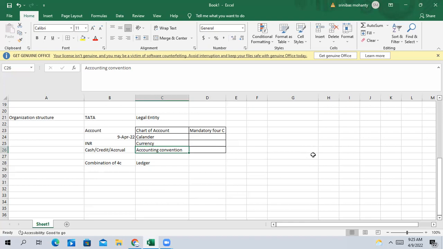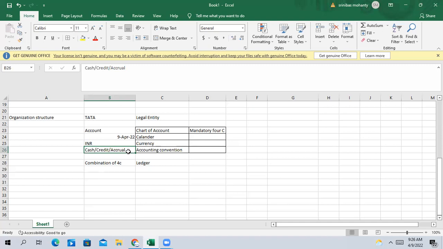Mostly 99% of organizations only do credit or accrual basis of transactions, so the accounting will be standard accrual. Even if you are selling something, the customer is not going to pay you immediately. There will be some agreement or payment term, 30, 45 or 15 days, and based on this payment term they have to pay.